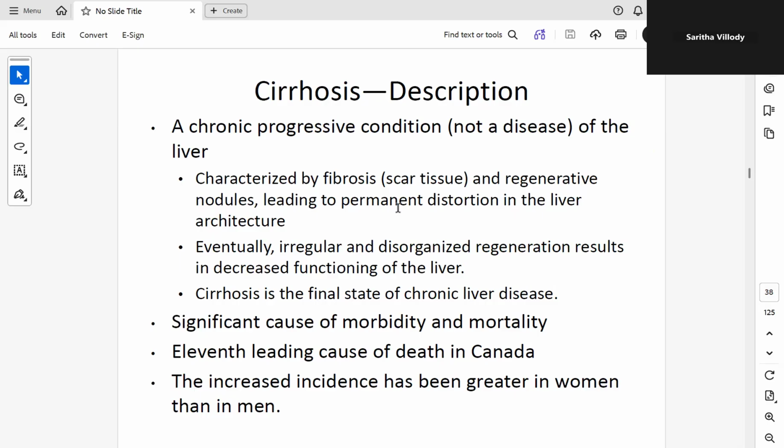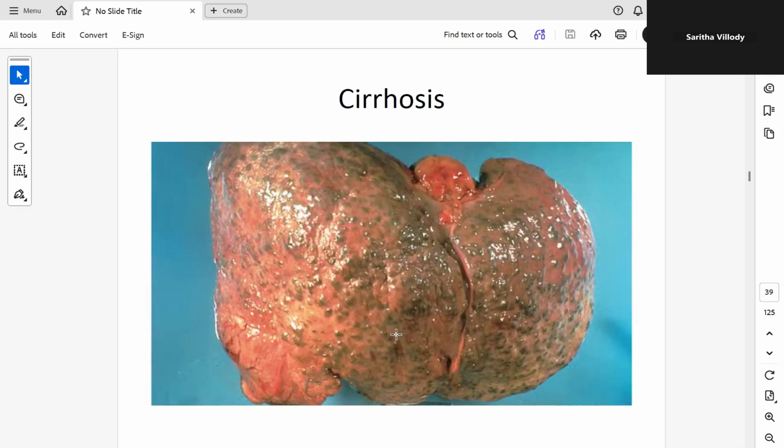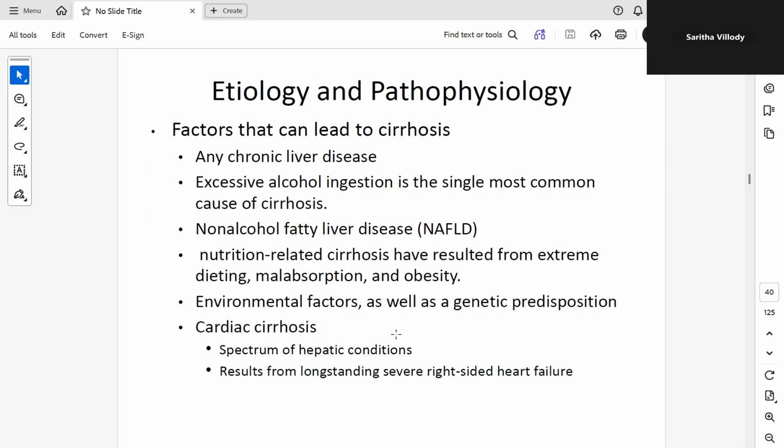You know that liver tissues are regenerative. So initially with smaller injuries, the liver tries to regenerate itself. Finally, chronic inflammation and scarring leads to changes in the complete liver architecture, or all the cells are destroyed. This leads to cirrhosis, or the final stage of this chronic liver disease. It's a picture. So, when we look at the causes, we've always linked liver disease to the use of alcohol.